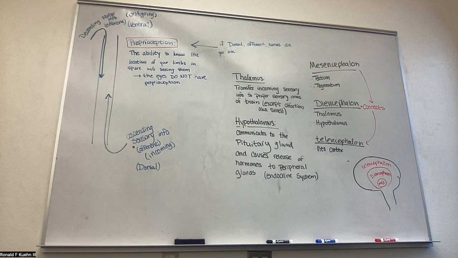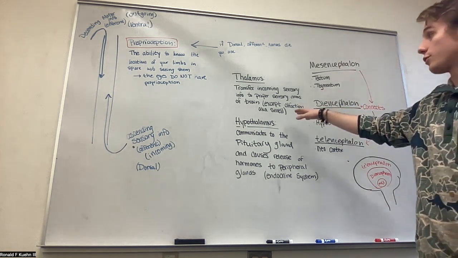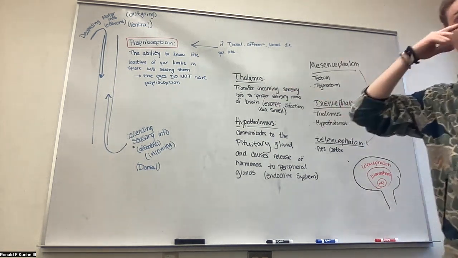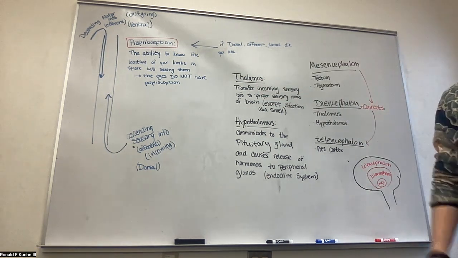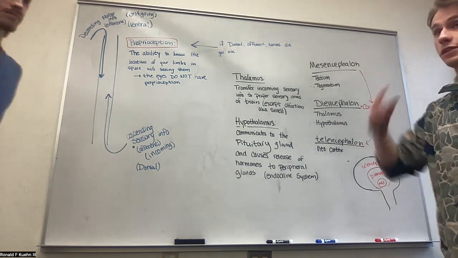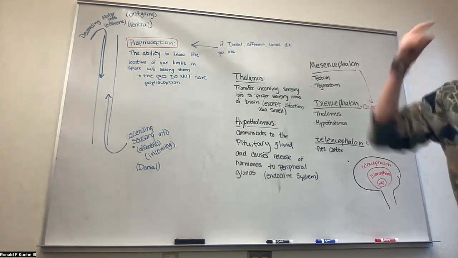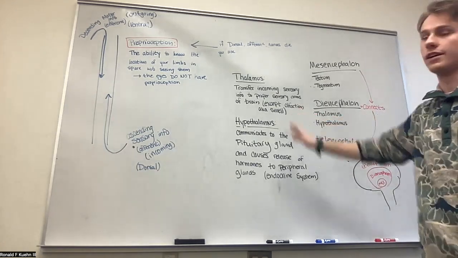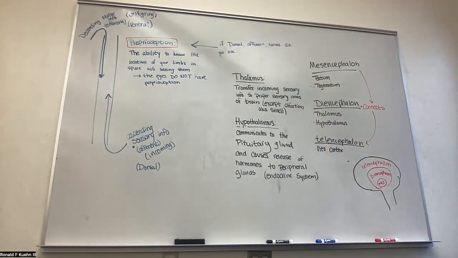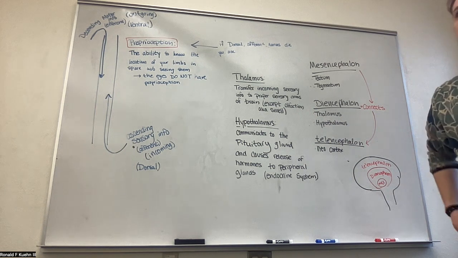I just put that there in case he asks some question about what makes smell or olfaction different than other senses. It doesn't go through the thalamus, the nerves in your nose go straight to the primary olfactory cortex, rather than going through the thalamus and then to the cortex. So if he asks about that, I just put that there, otherwise it won't be that important. And you can always put that down for extra credit as well.